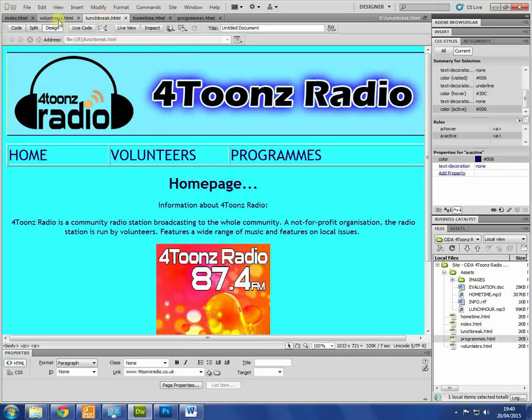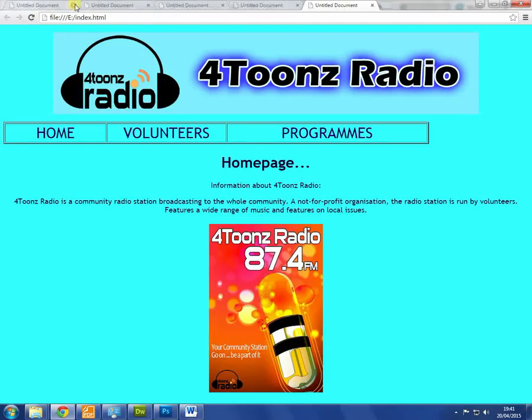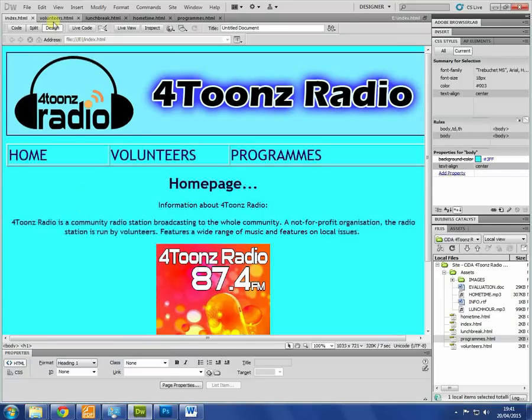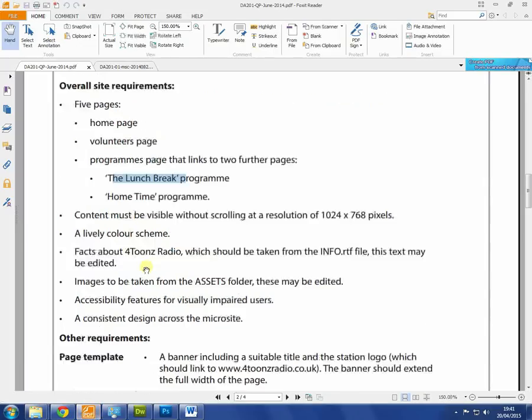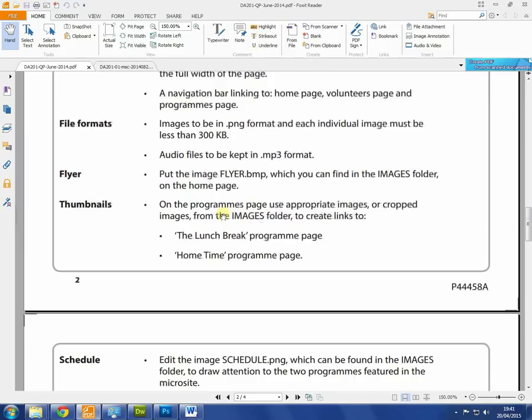It's really good to have all of your web pages open at once. You can see at the moment, they're all just copies of the home page, so they all look the same. I can go back to testing my website in Chrome, and I can click the links. The links now work. You can see the file name changing at the top, but every web page is just the same. Alright, so I'm going to start with whatever it mentions next, which is the programs page.